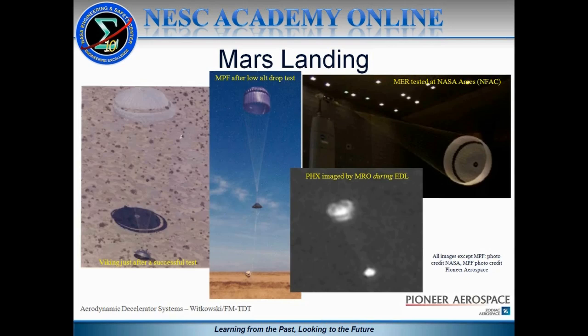A similar small-scale development program was completed for the Mars Exploration Rover design, which successfully landed 2 rovers in 2004. Shrinking budgets prompted a return to the Viking-style decelerator configuration, resulting in the successful landing of the Phoenix spacecraft in 2008. Mars Science Laboratory, expected to land in August 2012, also uses a Viking disk gap band configuration, albeit at significantly increased size.